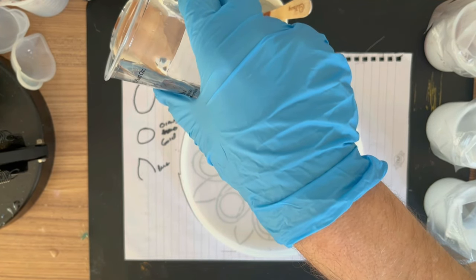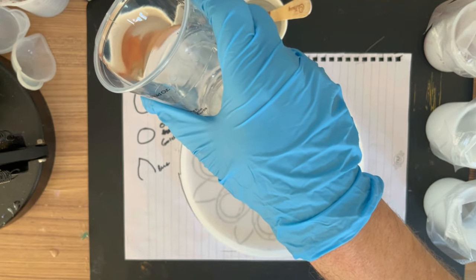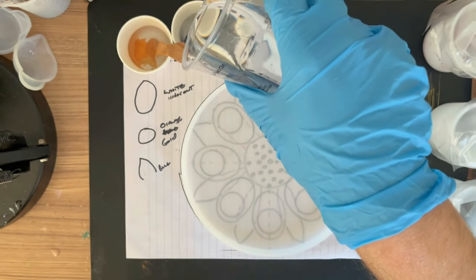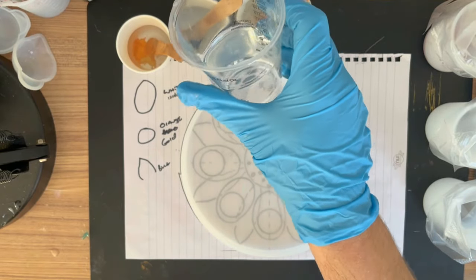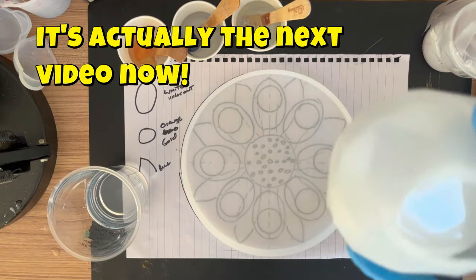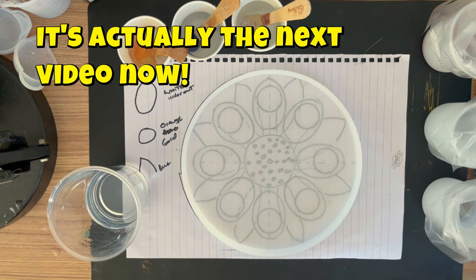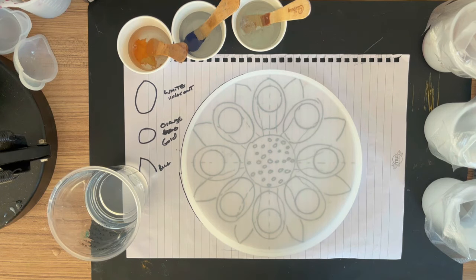And this is my orangey gold. Now, I don't even know if I'm going to need the blue at this point, because if I decide to do it in two layers, I'm not actually going to need that blue. But what I am going to do is, I've got a plant pot mold, if you saw the last video, by the side of me, which is going to be my new drip mold, because I've got about 20-30 succulents around my living room, and I want them to have better pots. So these are going to be my new drip molds rather than the dragons going forward.